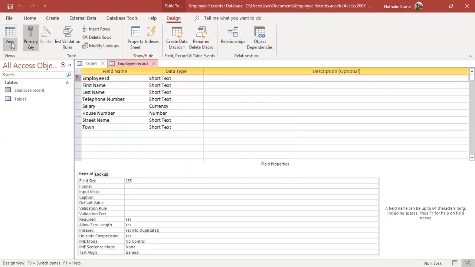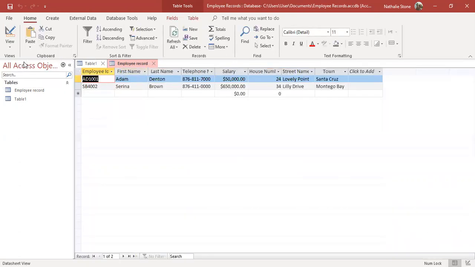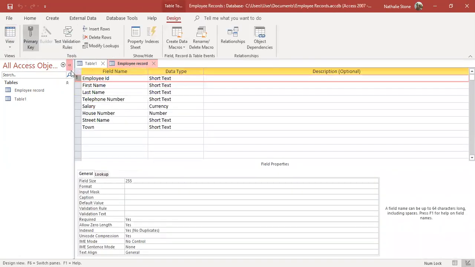Once that was completed, we went to the Data Sheet view. This section allowed us to enter the record for each employee. And then we assigned a primary key to our table. The primary key is a unique piece of data that could identify each record.